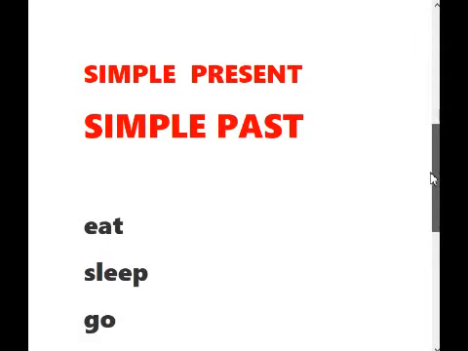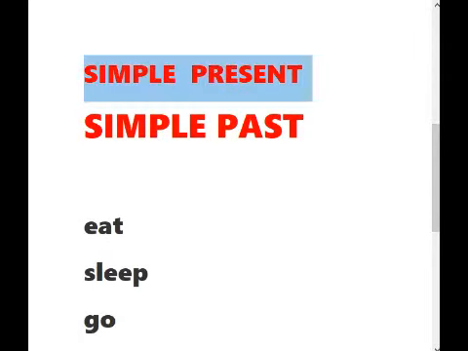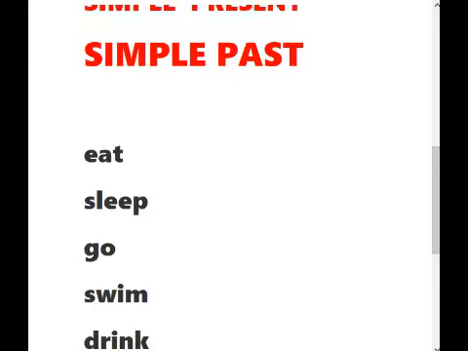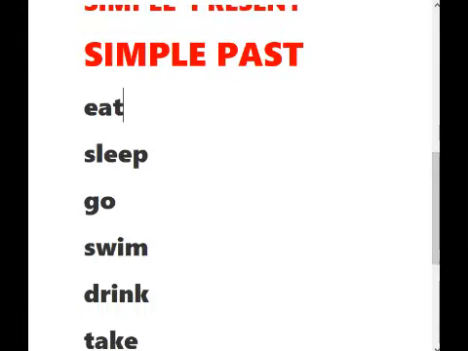So for today, I'm going to teach you the simple present. I have written the 11 vocabularies in English in the simple present, and after that, the next would be the simple past. Let's have the first one, which is eat. When you say eat, that is in the simple present. So what is the simple past of eat? That would be ate. So when you try to remember the spelling, you can just say ate.